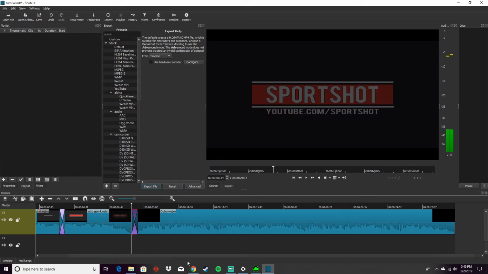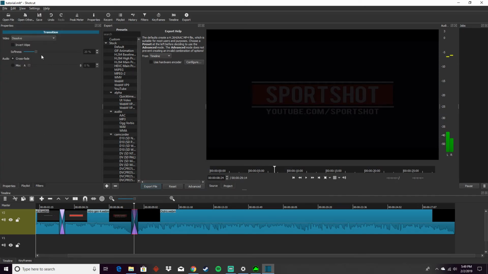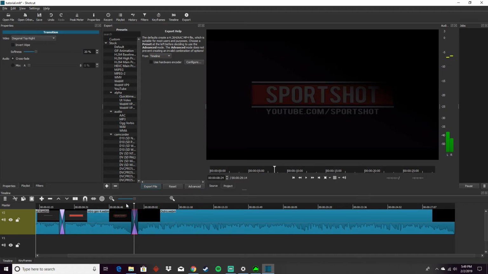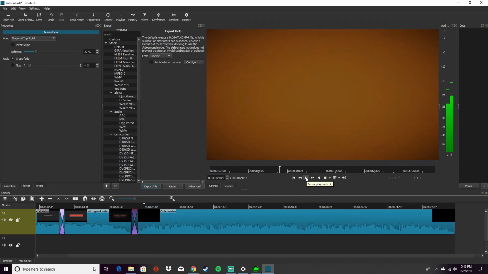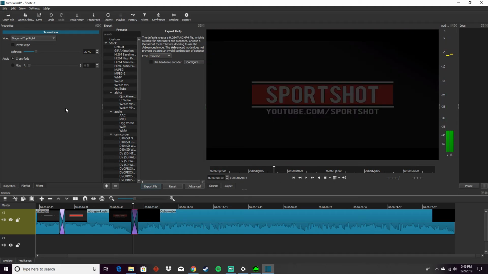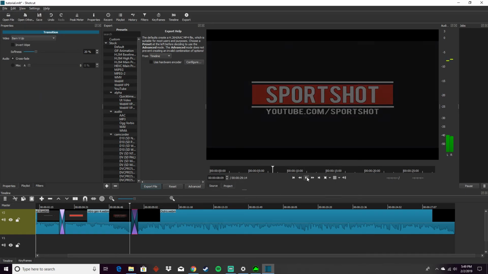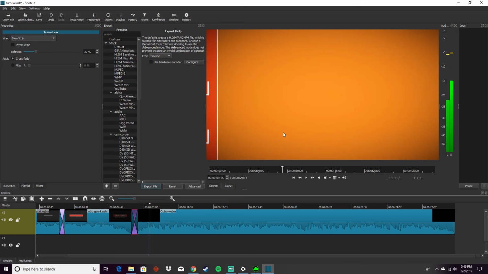And then here, I'm going to show you the properties playlist. If you click on the transition here, you can go to properties and it will show you a whole bunch of things. Here are a whole bunch of transitions that you can use, like diagonal top to right. You can see it fades in, and then there's this one with barn V up. There's a whole bunch of them. You can see that one came in with two triangles. You can do the same thing with this too, any properties.